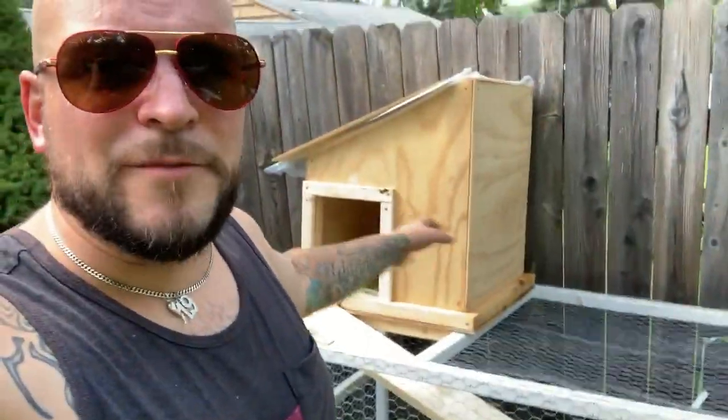I'm so glad we did this, guys. If you guys have some chickens, this is an easy thing to make and it really wasn't that expensive. You should definitely check it out. Again, they still have a couple more months before they start laying eggs, so that's why we haven't built a brooder box yet, but we will be doing that as well. And over the next few videos, we'll probably update this guy with a few more things. So make sure you stay tuned for that.